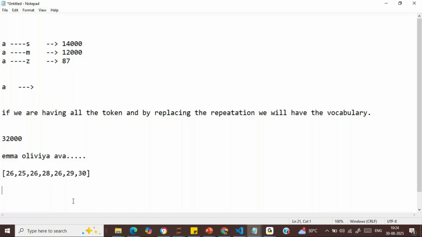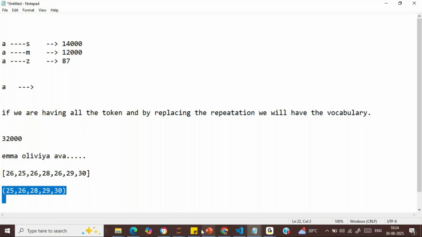We will get 25, 26, 28, 29, and 30. Over here 26 was repeating three times, so we got the single value, the repetition has been removed, and we got the unique values.